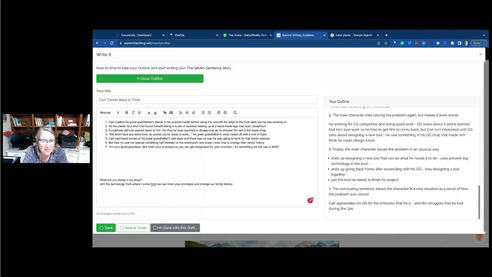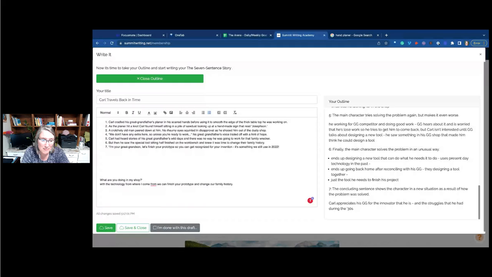Carl had heard stories of his great-grandfather's wild days, and there was no way he was going to work for that family wrecker. But then he saw the special tool sitting half-finished on the workbench and knew it was time to change their family history. "I'm your great-grandson. Let's finish your prototype so you can get recognized for your invention. It's something we still use in 2022."